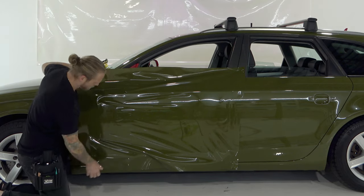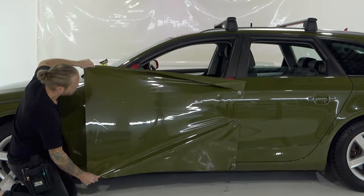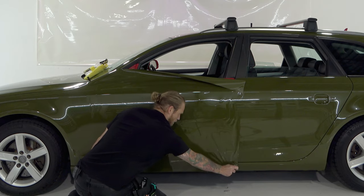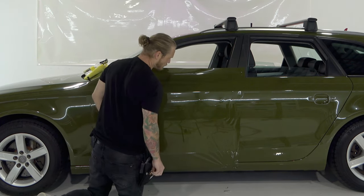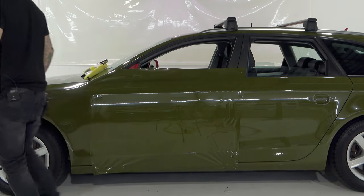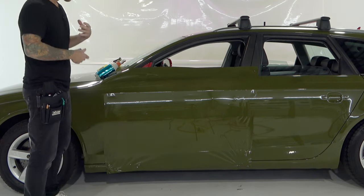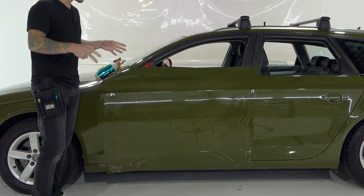Let's pull this area up and make it flat — it doesn't require a lot of stretch or pull. I'm going to pull it right across and hold the bottom section. We're going to anchor it through the body line by pulling it outwards left and right. Now we're going to start to squeegee — I like to start at the body line. I'm going to get some soap and water, which reduces friction, and mist the surface fairly lightly. You can spray the buffer on your squeegee or mist the surface, but make sure you don't get soap and water behind the actual film — it won't adhere or bond very well.